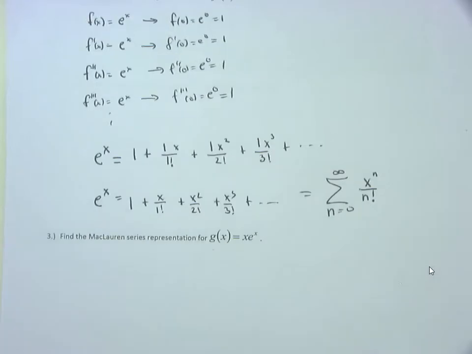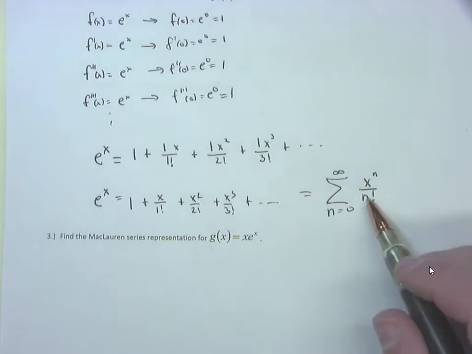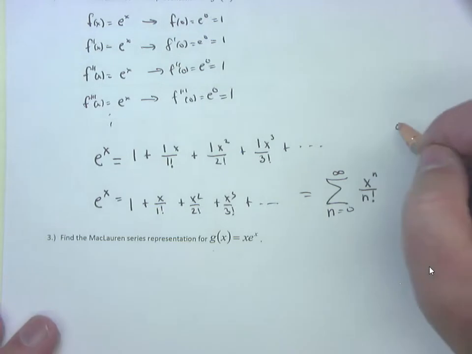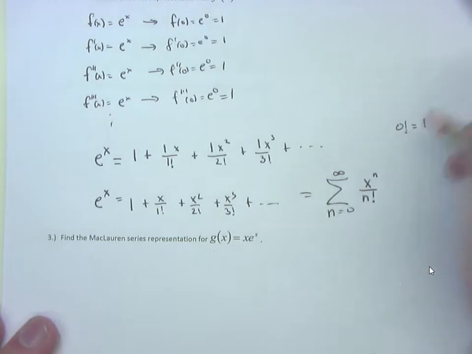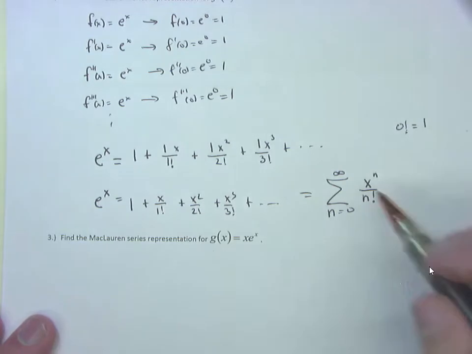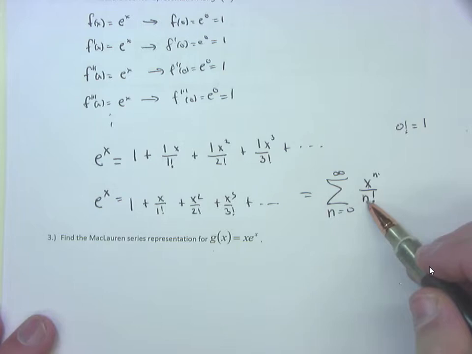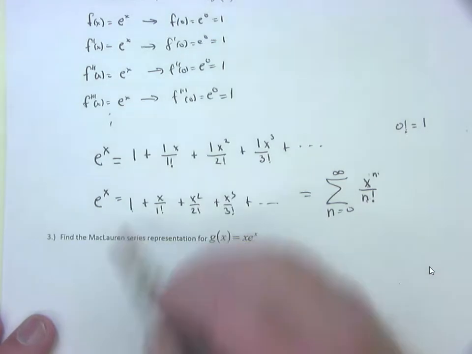I know you're worried. Well, what about that 0? You can't divide by 0. Now, be careful. This is not 0. This is 0 factorial. What is the definition of 0 factorial? It's equal to 1. Okay? So x to the 0 is 1. 0 factorial is 1, and 1 over 1 is where the 1 point comes from.